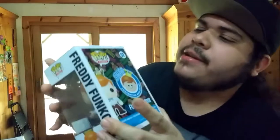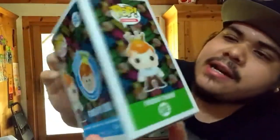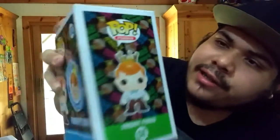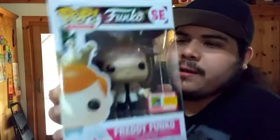Let me show you the back of the box real quick — it says Funko Convention Exclusive and Fun Days 2018. Basically all these boxes look the same — the back looks the same, the side looks the same. The side just shows Freddy Funko in his regular clothing, and it says Pop Funko on there. The only difference is the pop inside and the limited number of pieces. I got two that are 5,000 pieces limited edition and one that's 2,000 pieces limited edition. That's actually pretty good. The one I like most is the Letterman jacket one, then the robot astronaut one looks pretty cool too, and then the Dumb and Dumber tuxedo one.